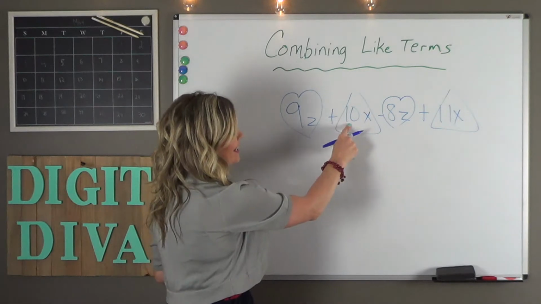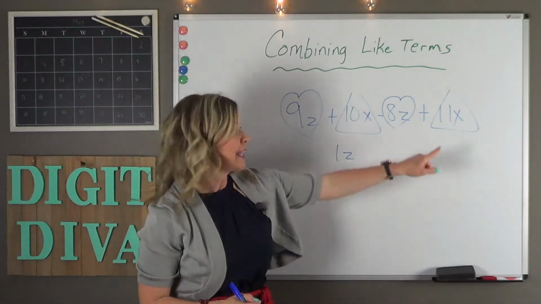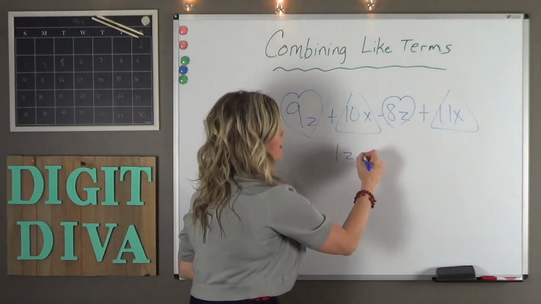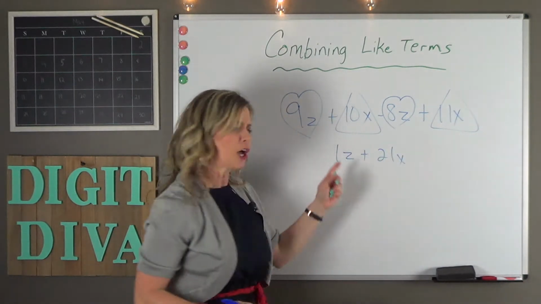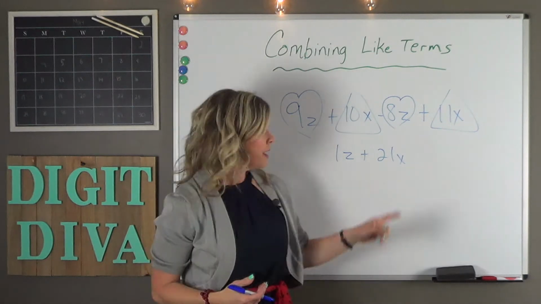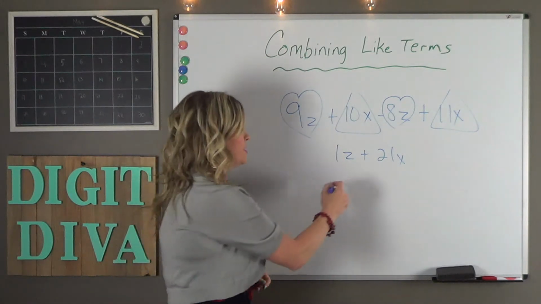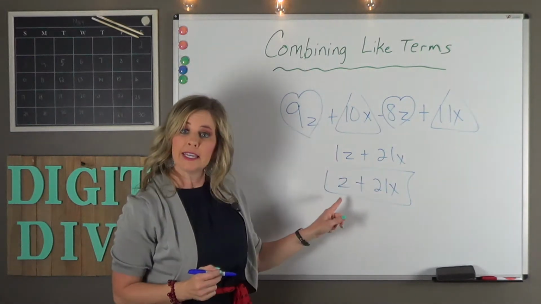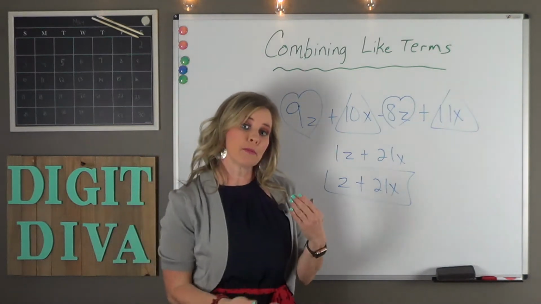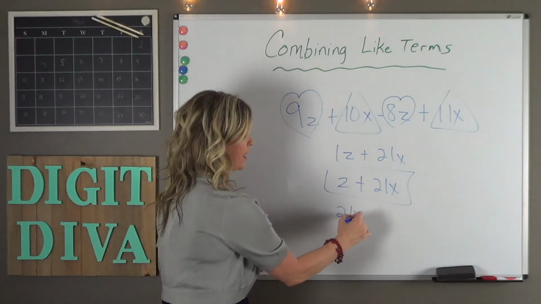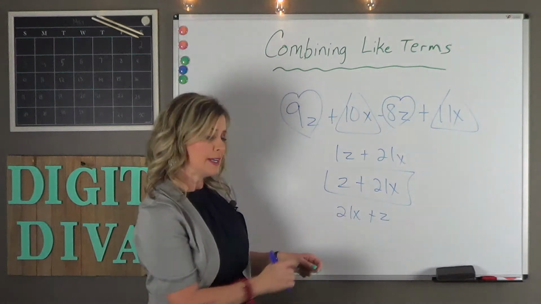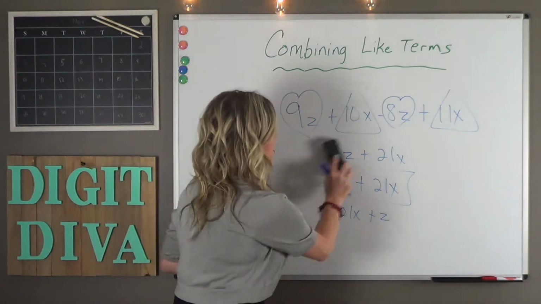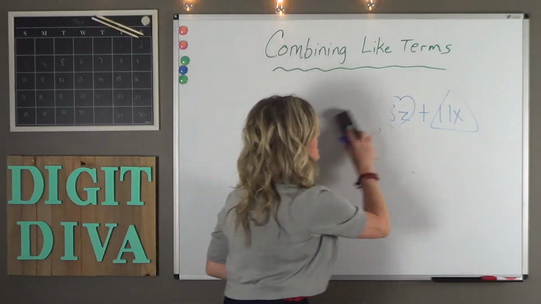All right, so 10x plus 11x. Again, I'll look at the math symbol in front of the term that we are combining. 10 plus 11 is 21. And notice, since it's a positive 21, I put plus 21. So my final answer is best written this way, okay? z plus 21x. And remember, we can trade places. 21x plus z. Since it's a positive z, we add it. Okay, so I hope you're following along, and I hope this is fairly simple for you.